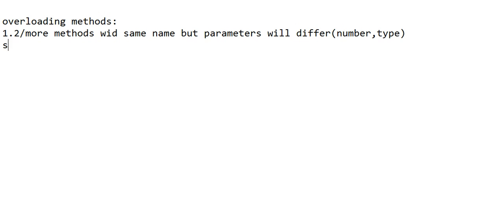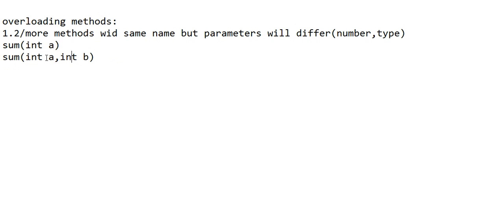In this slide, one is sum with int a, and there will be another method called sum, which takes parameters int a comma int b. Here you see the function name is sum in both cases, but the number of parameters is differing.